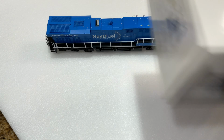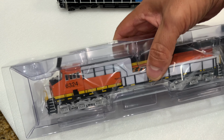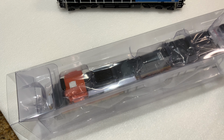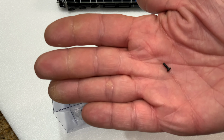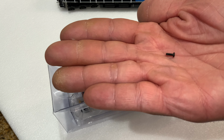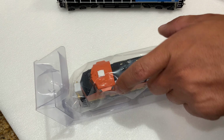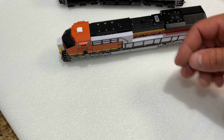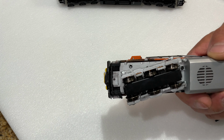And let's take a look at the second one that I have. Okay, this one is Burlington Northern Santa Fe, and I grew up around Burlington Northern, so I love the Cascade Green and the BN, and frankly, I just find Burlington, oh, that's interesting. Hopefully that's not off of anything important. Well, okay, Broadway Limited's quality control strikes again, I guess. That's what it's off of. The front coupler? Yeah, the front coupler.